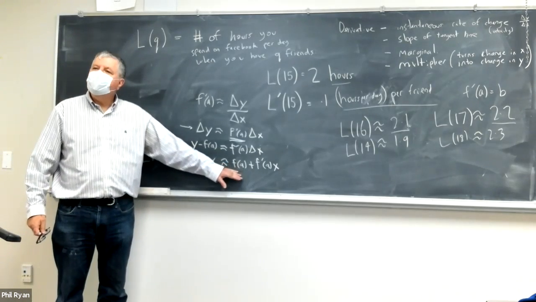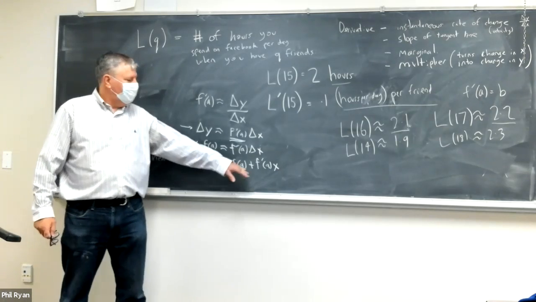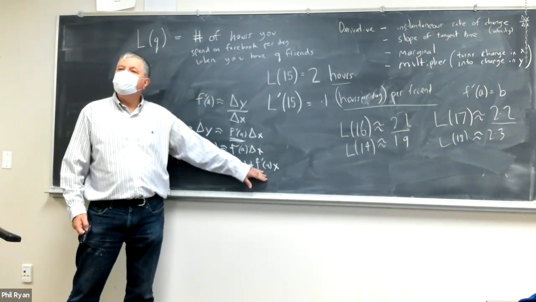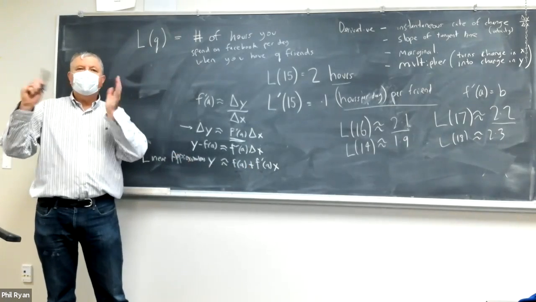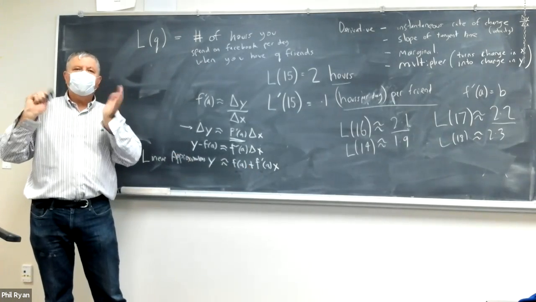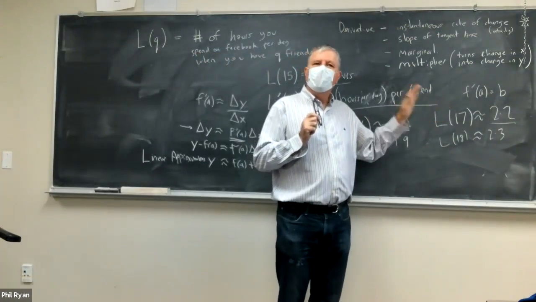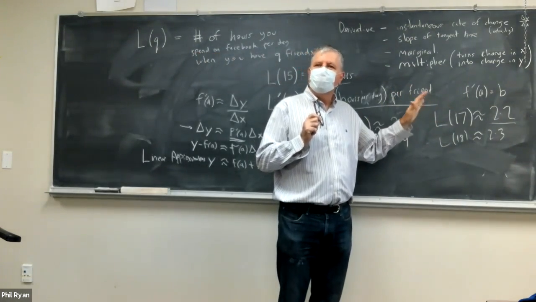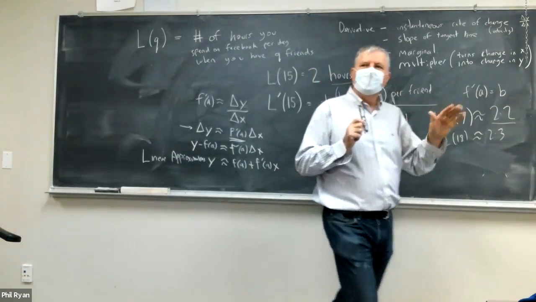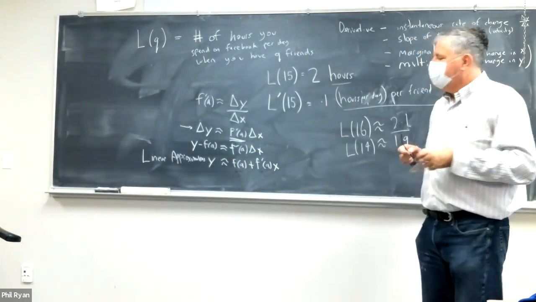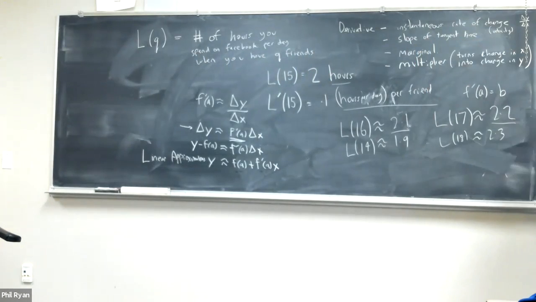So if I know what the value of a function is at a point, and I know what the value of its derivative is at that point, I can estimate what the function's going to be around that point. And just like over here, it's best when we're close to the point we started with, our base point. But it's good because we can use this to make approximations, which can a lot of the time be useful.